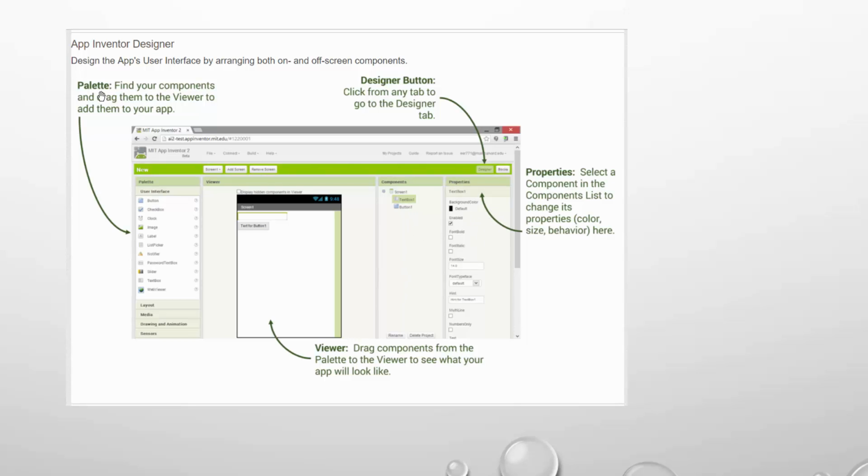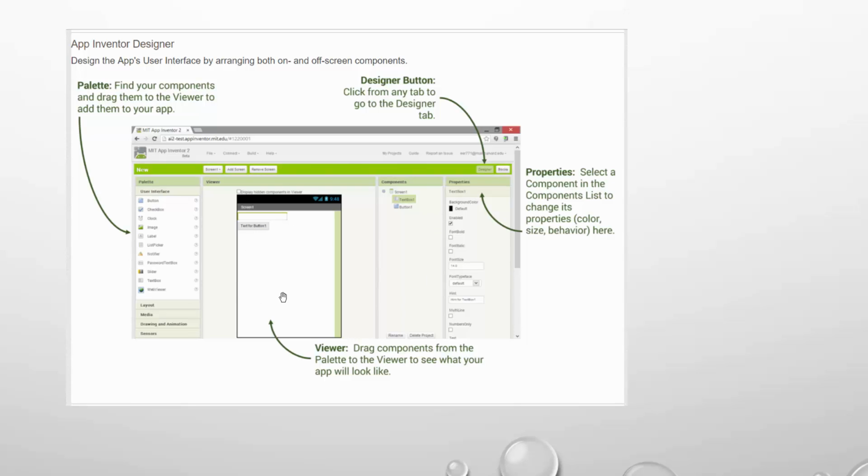As it says, you find your different components. If I wanted an image component, I would click right there and drag it over here. Then it would be on my viewer, my content area. If I did that, then image 1, which would be the default name, would show over here. And if that was the active component, the information about image 1 would show right here.